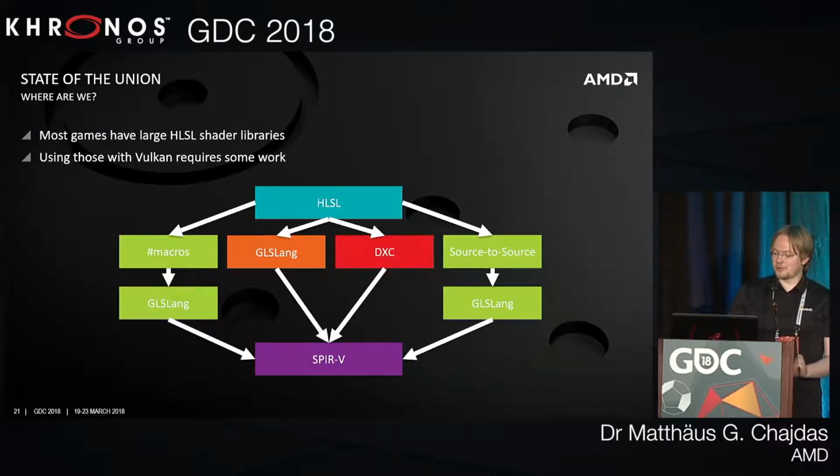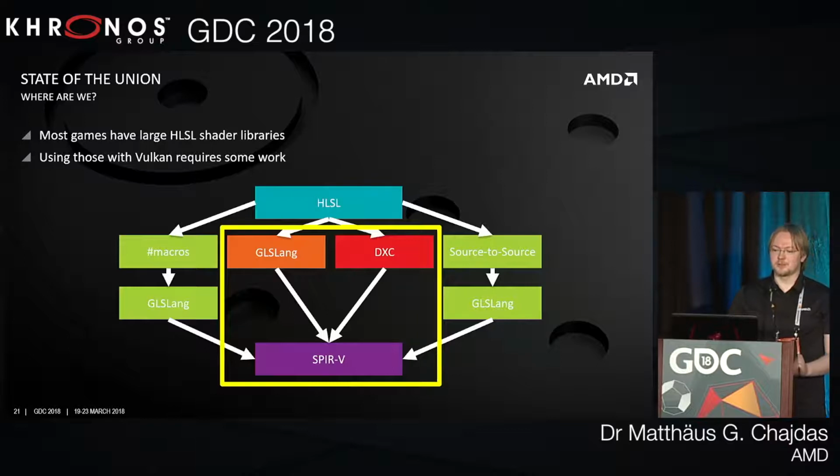So the thing I want to focus on are the two middle parts, right? You have HLSL, a large code base, and you just use a compiler which natively accepts HLSL, which is glslang or DXC. And now all of you would hope, of course, okay, I just replace, like, copy glslang-c to fxc-exe, and then I just compile everything as usual and be done, and then my talk is over. But unfortunately, it's not quite that simple, but it's getting reasonably close at least.